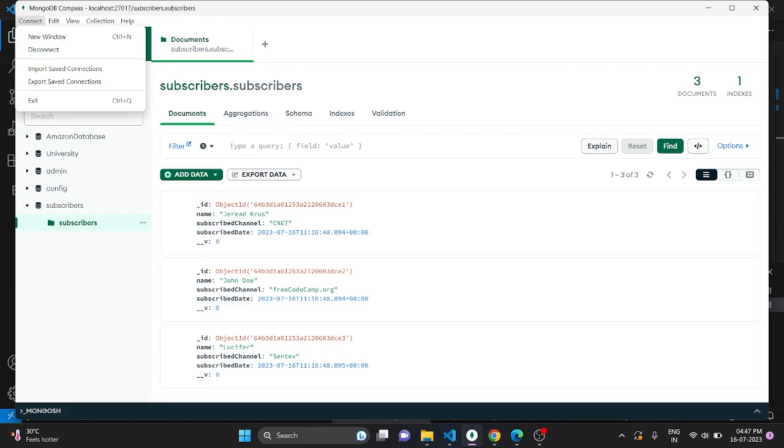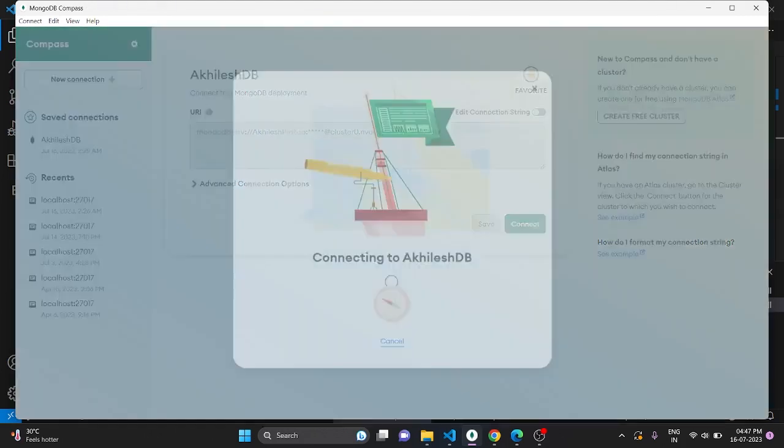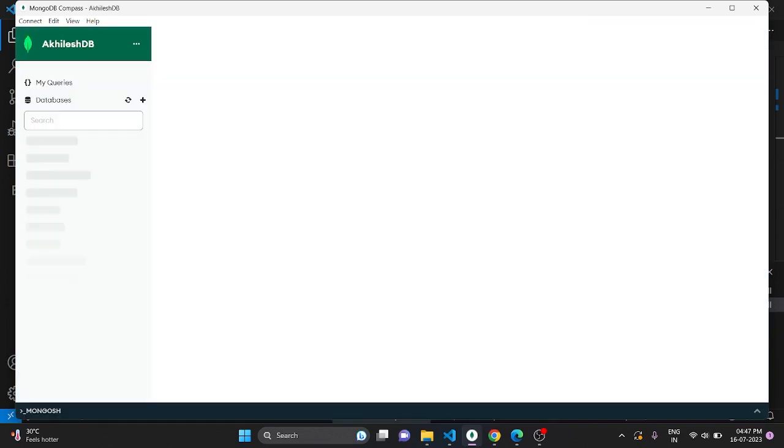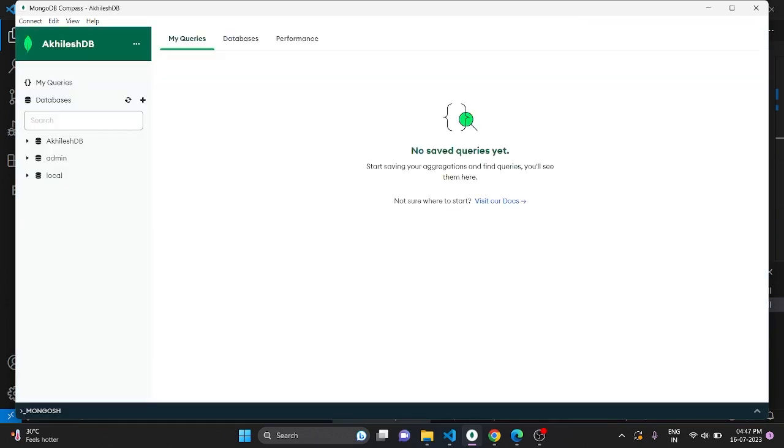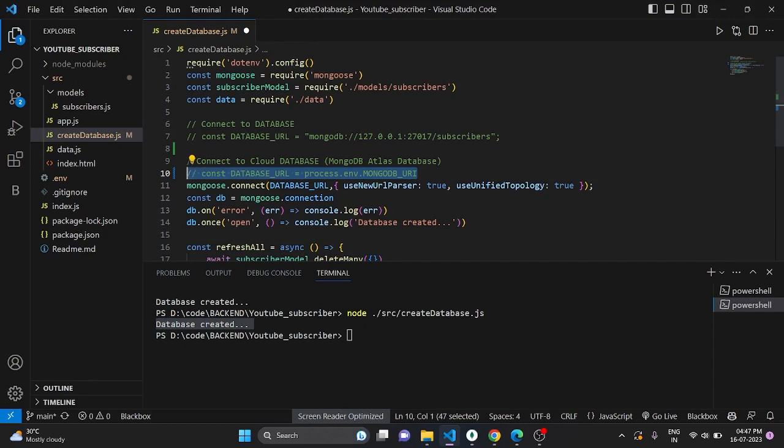So let's disconnect it and create another database on the MongoDB Atlas address. Let's connect to my MongoDB address. Here you can see this is my Atlas interface. As I refresh it, you cannot see any subscriber. So let's create the subscriber here. I will uncomment this one URL and comment the other one. Let's save it and run this again.